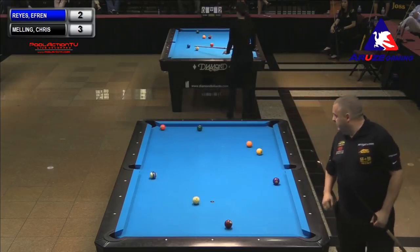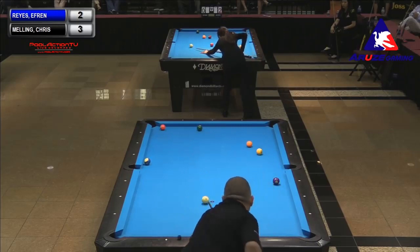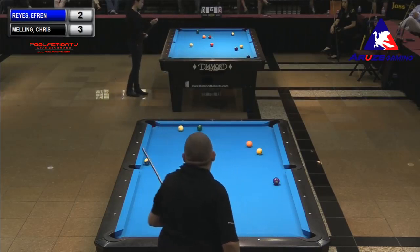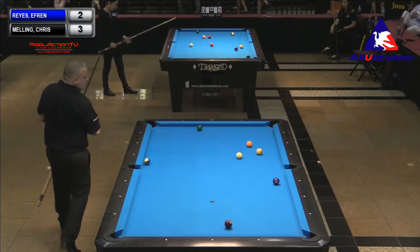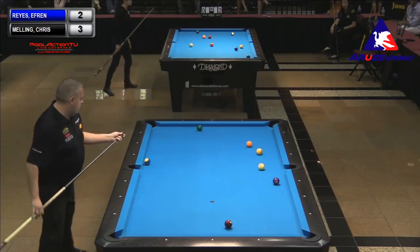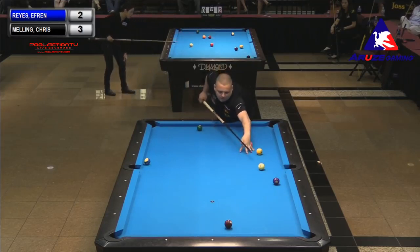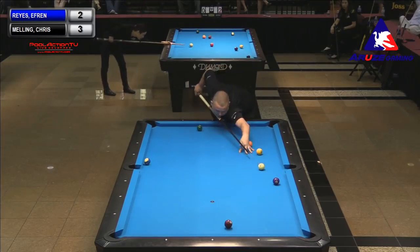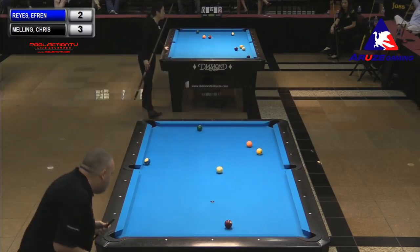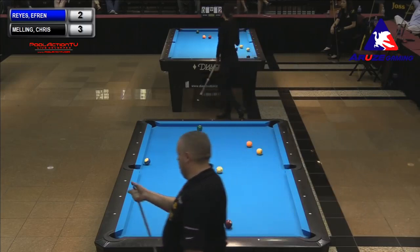Okay, nice. Very nice. Well, if he gets good on the four, the game should be over. Not only did he get good on the four, he got perfect ball on the four. Hand position for the four. Yeah, very nice. Might have wanted a little bit more angle, maybe, a little bit closer so we didn't have to stretch so far. But he hit this perfect, and he actually had a good angle as well.